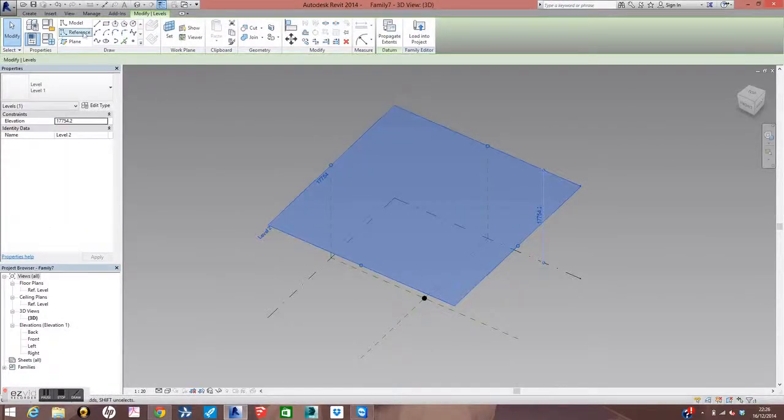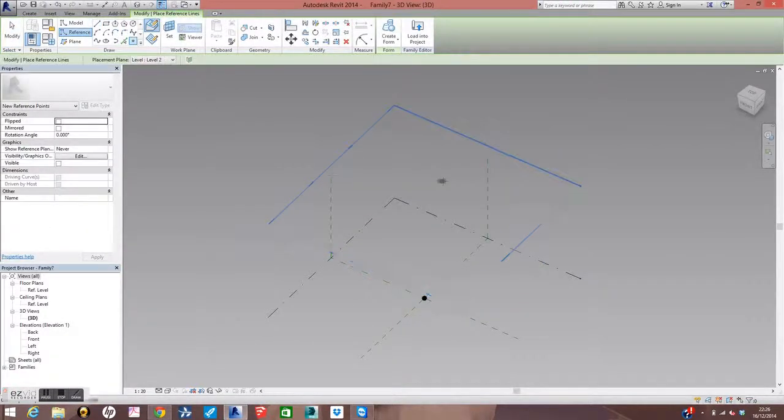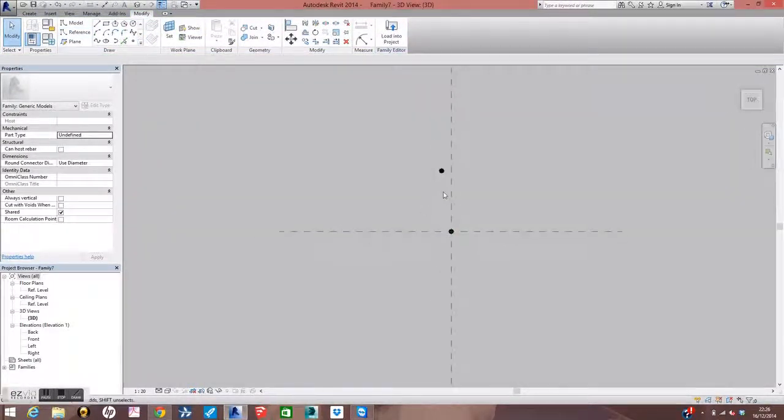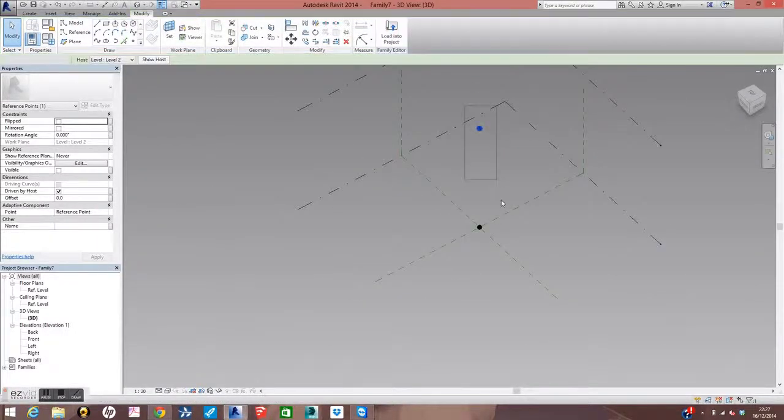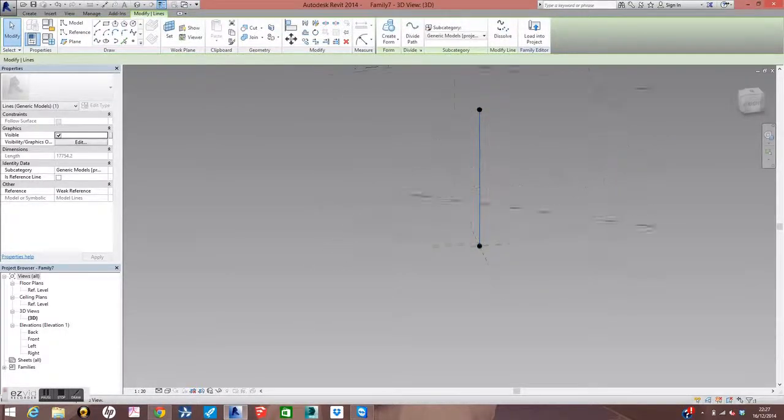And then I'm going to put simply a reference point hosted on that reference plane and aligning it up with its counterpart below. Select both, create a line between the two.